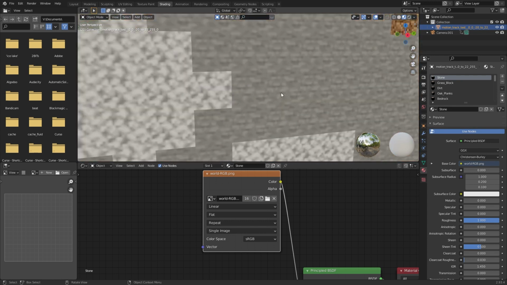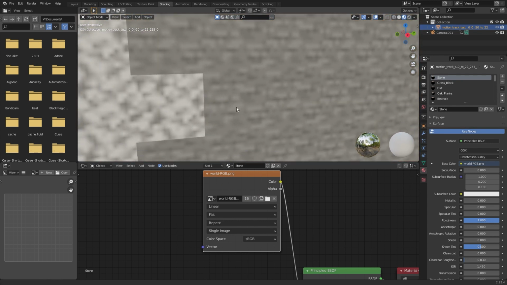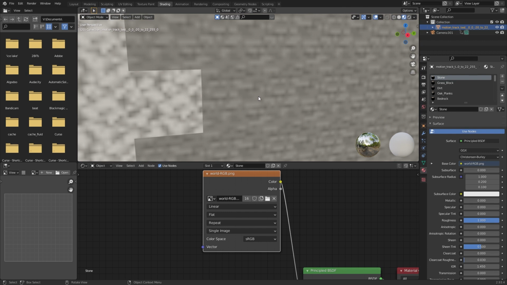So if we now look at stone, what you can see it's doing is it is trying to take all the pixels on the stone, which there are only 16 pixels of because it's Minecraft, and it's saying this point here, what color are the surrounding pixels, and then it gets a mixture of those colors, but we don't want that, so we set it to closest.